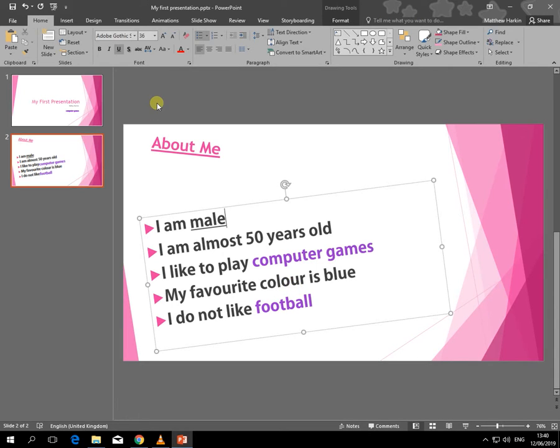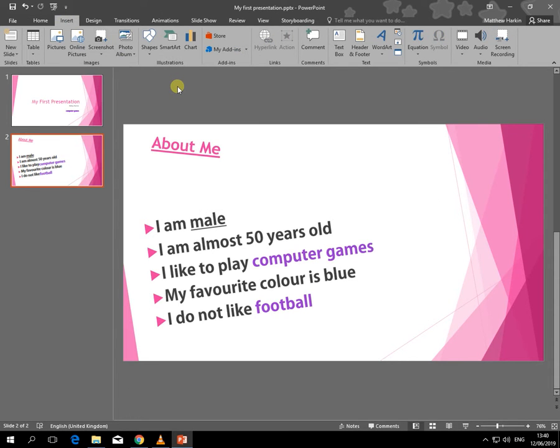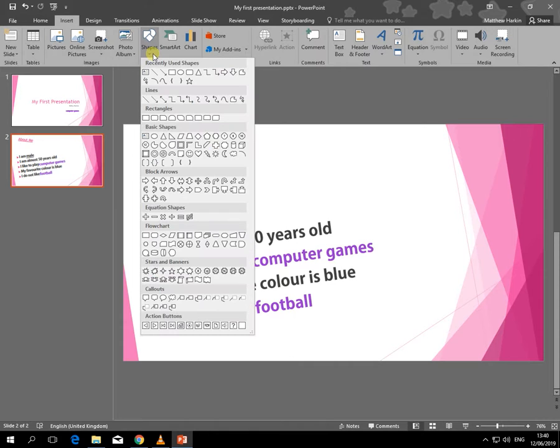What I want to do is something slightly more interesting. I'm going to go to the insert menu here, and what I want to do is look at some things that we can insert and we can actually use. The first basic one a lot of people like is the idea of shapes. So just click on the shapes option here. You find there's lots of different shapes you can actually insert. There's things like stars and rectangles, etc. I'm going to pick, say, I think I'll pick one of these arrows here.